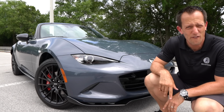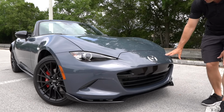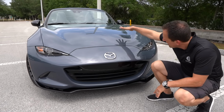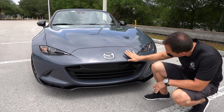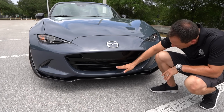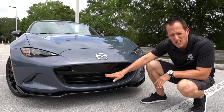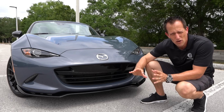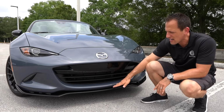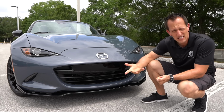The great news is, nothing fake on this car. Everything has a function and a purpose. When we come across that open mouth grille, you have that beautiful Mazda logo. Look at the way the hood waterfalls down into the front fascia. A little bit of gloss black, everything else is going to be flat. Nice wide opening to maximize airflow into the radiators. On the club trim, you're going to get the additional front lip splitter. This is going to help give you downforce, which is going to increase your steering and stability.